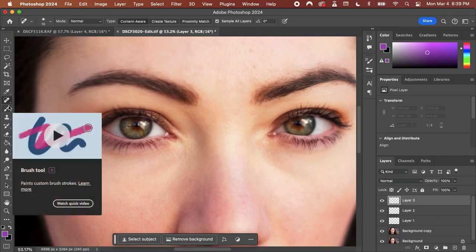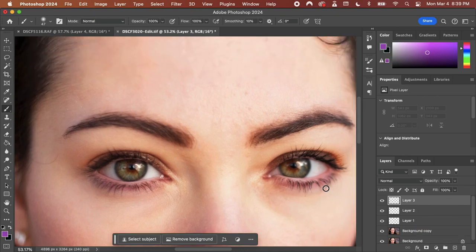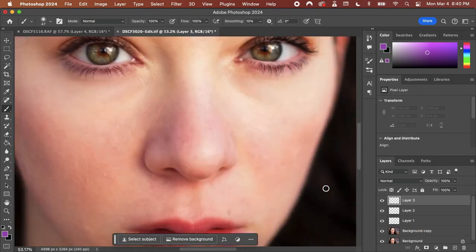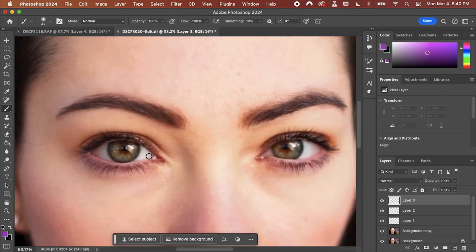Other things, you can honestly play around with everything. You can play around with the eye color and such in here, just by painting and using masks and so forth. But the main things that you need to remember are eyes nice and bright.